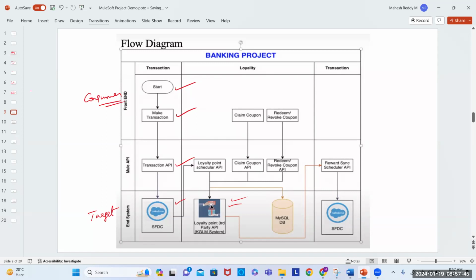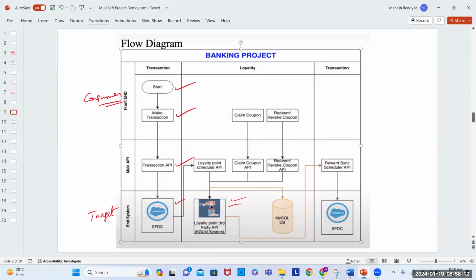Now, what is the next step? I told claim coupon, right? For this 10,000 rupees, I received, for example, 4,000 points. With that 4,000 points, I need to purchase some coupon, right? Maybe, for example, I wanted to purchase a Flipkart coupon or Amazon coupon. Already in ICICI mobile banking itself, once you go back, please explore that. It will be very clear. The same journey is already available exactly. Now see, for example, I have taken it and I wanted to claim the coupon.